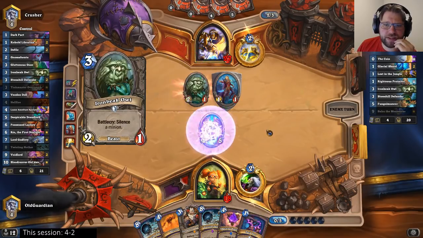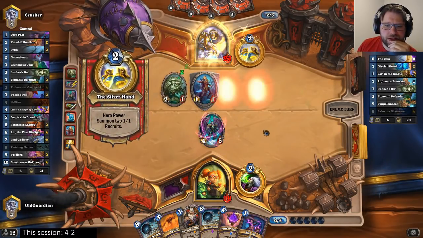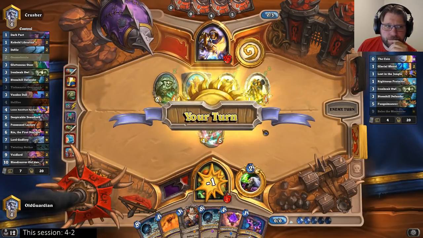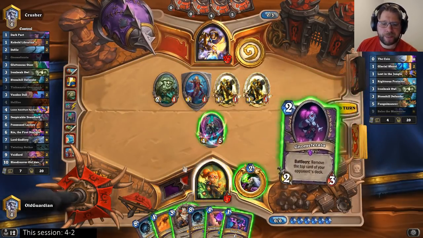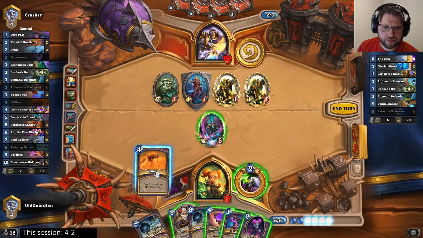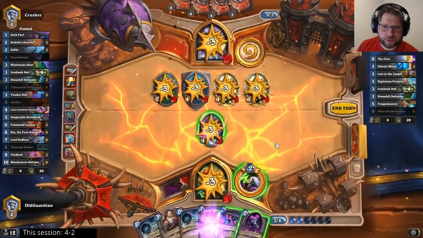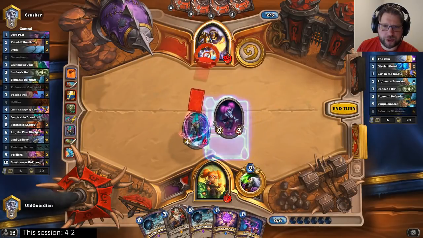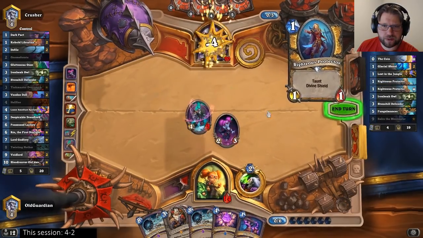Oh, silence effect. Interesting. I'm going to have to Hellfire again. Yeah, I'm going to have to. So we Hellfire those minions away. And I can play a Gnome Ferrari to get some more board presence.